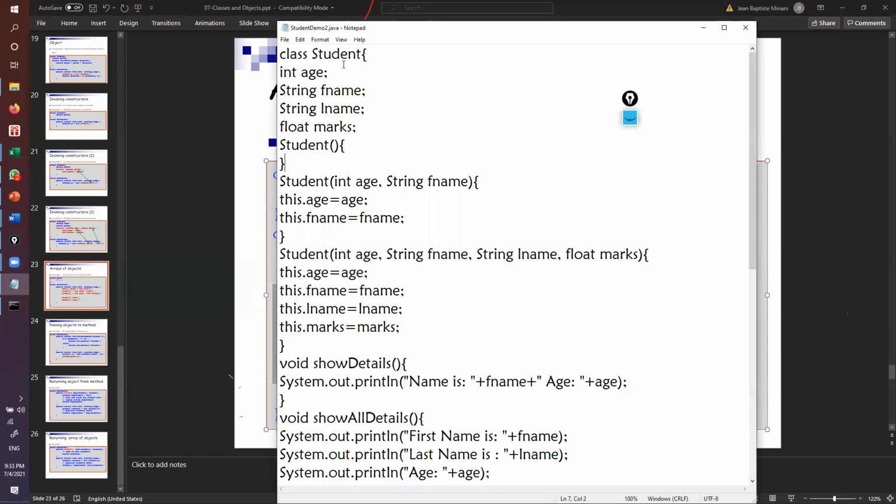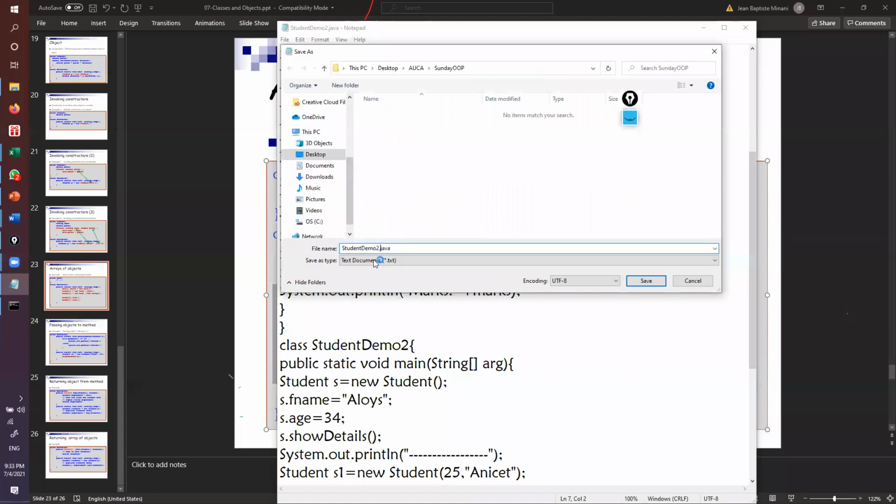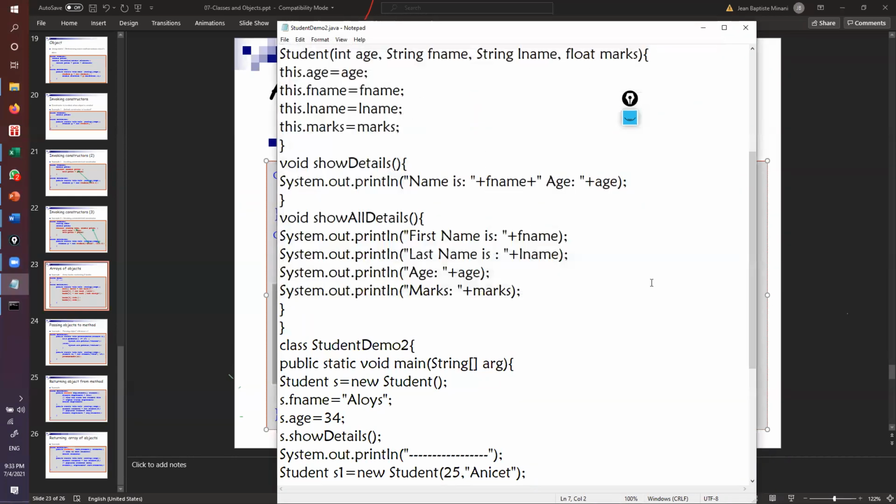So now let's go with example number 3. Yeah, call it number 3. So this is the third example today. Remember to change also here. All right, so this is number 3.